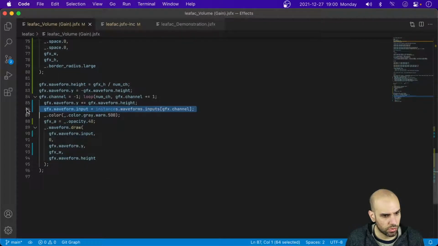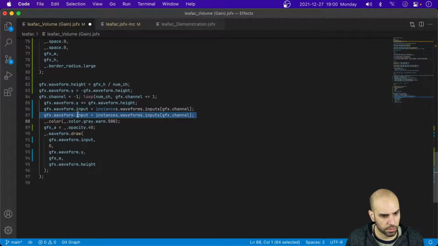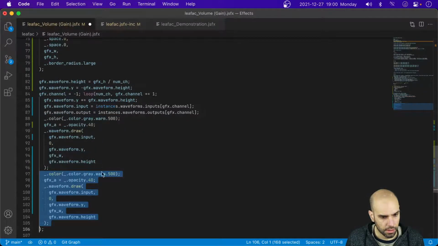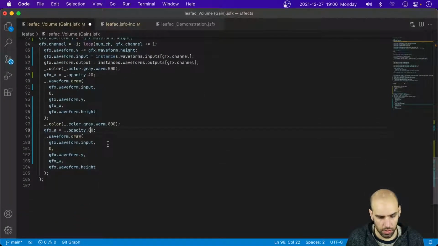Let's draw the output as well. So this one I probably want to be a little bit darker. Something like that. Or I guess this can be 100% opacity.